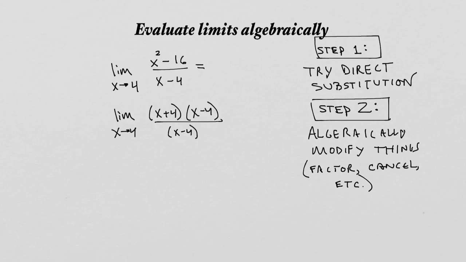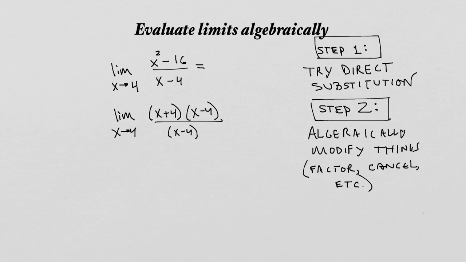Now, at this point, this is the time that I'm going to make this point, and this is a big deal. What I see people do when they go from this first line to this second line is this. They'll show the work algebraically for the function, but they will leave off the limit notation. It is not okay to just roll with this. This is not a limit problem, but we are being asked to evaluate a limit problem. So I'm just emphasizing the point that I want you to keep the limit notation in front of the function. Do not just ignore it and scrap it. You've got to keep it there.